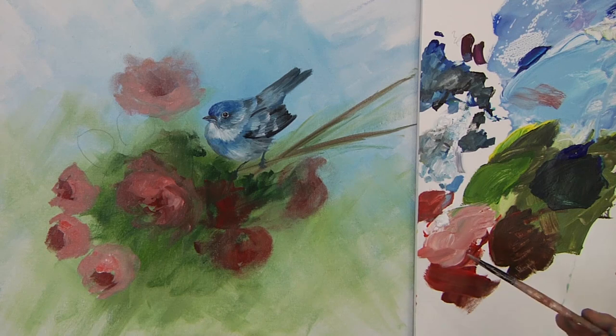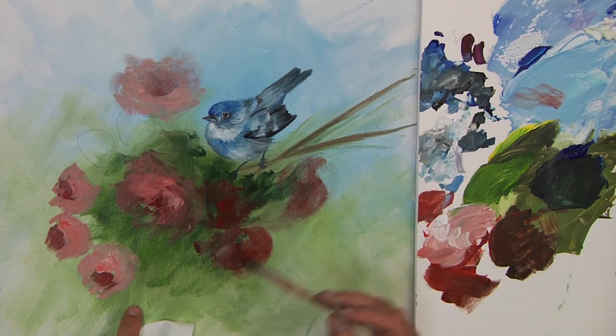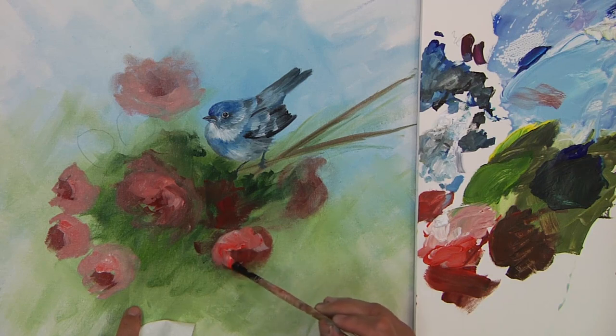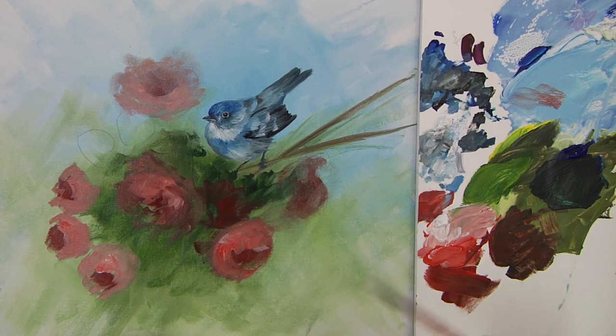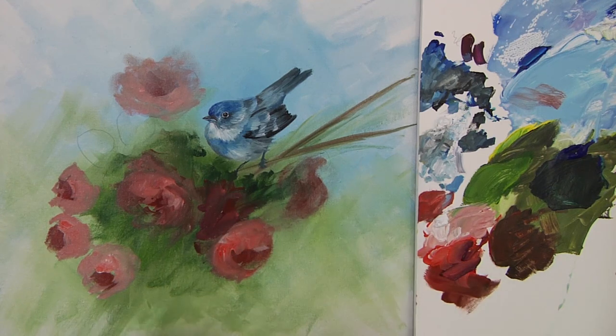Okay, that's pretty good. We'll have this bowl coming into this one. Let's get a little more red into that. Just model those together and just kind of, okay, now I'm shaping the bowl. I'm seeing the bowl of the rose here, okay? And maybe a little darker movement of those colors right in here.